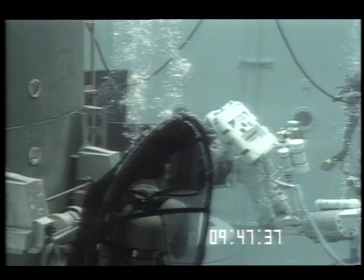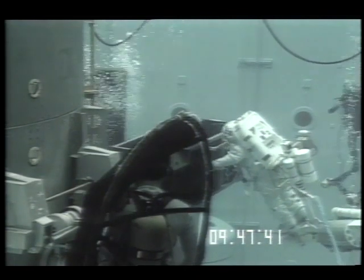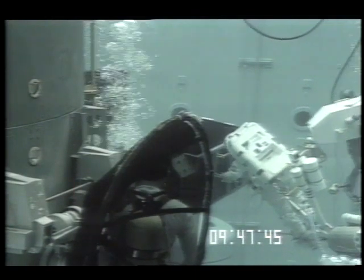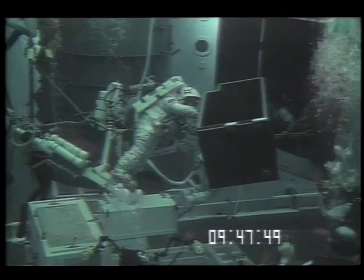Yes, ma'am. Okay, let's see, that's the bottom over there. Hanging up on there. You got it in right. If you were to take it down now, you're okay, Kathy. Oh, okay. That's the way you want it to go in. I'm talking about down on the aft fixture. Oh, yeah, I see the one hook. Yeah, got it. Okay.